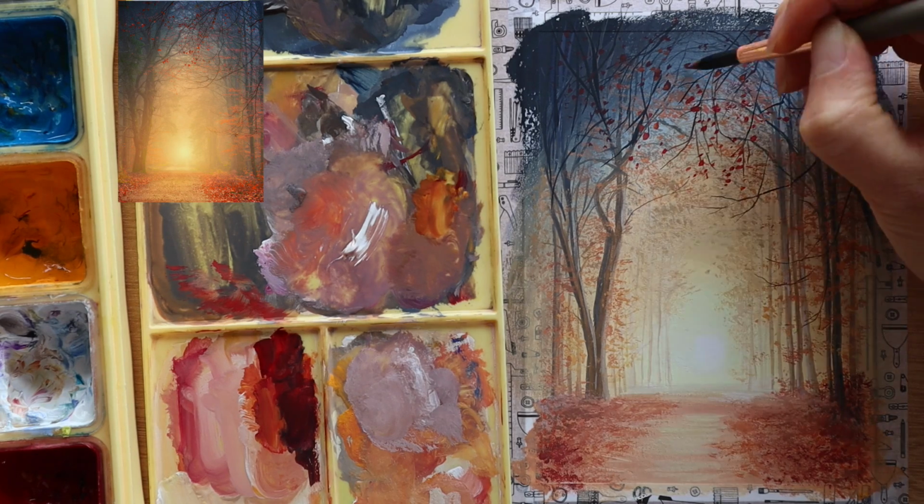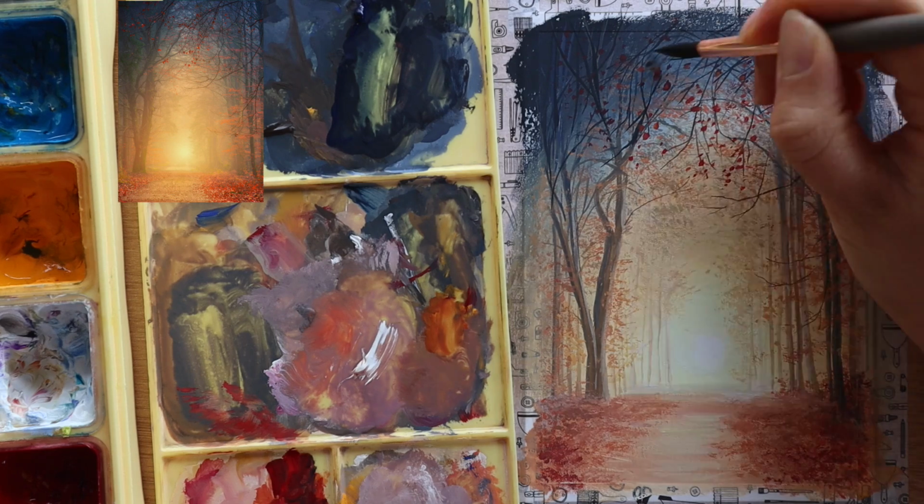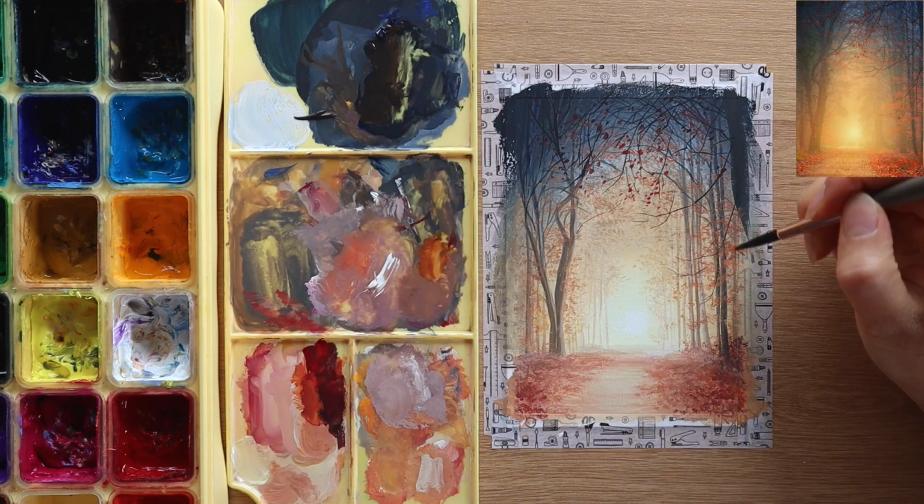That's basically it for this painting. I do some final touches afterwards. I just add in a few more branches on the right hand side, but other than that, this painting is complete.